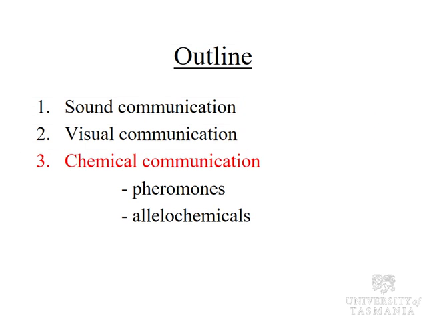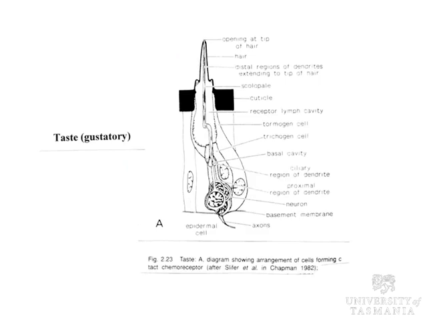Okay, let's take a look now at chemical communication. I said chemical communication is probably the dominant form of communication in insects. And I want to first take a look at the receptors that pick up chemicals and discuss those in a broader context. So we have two options for chemical communication. One is almost like a touch to the chemical, like a taste or gustatory receptor. So you would find these on the maxillary palps, on tarsi if they taste with their feet, like I said flies do, and other areas like that.